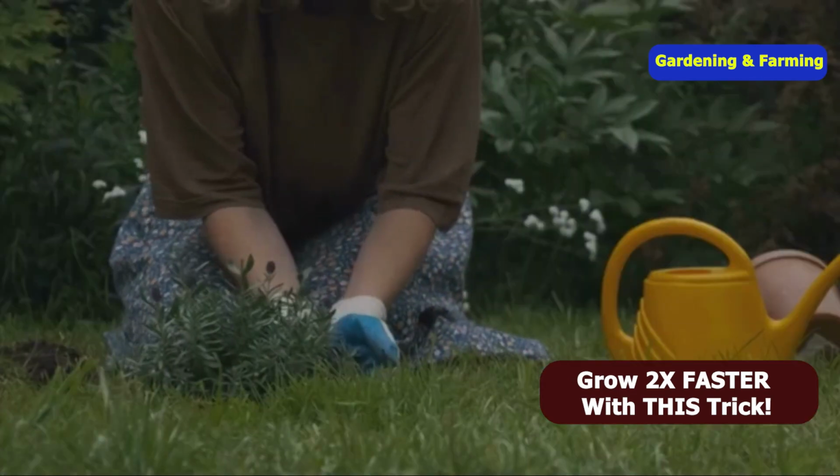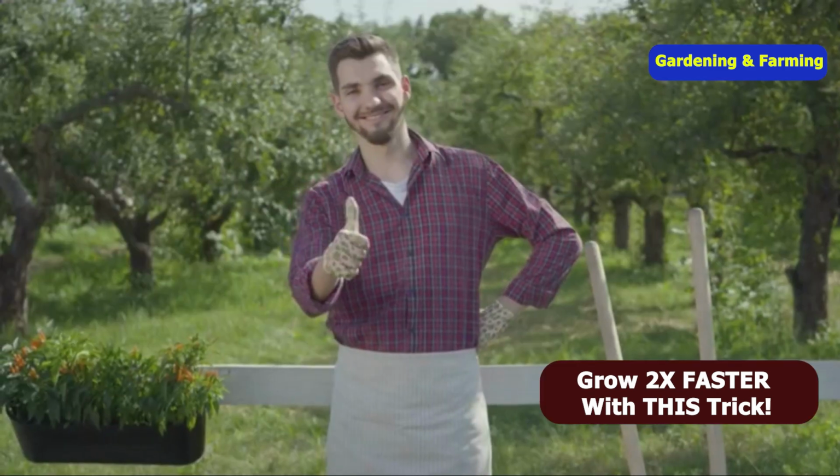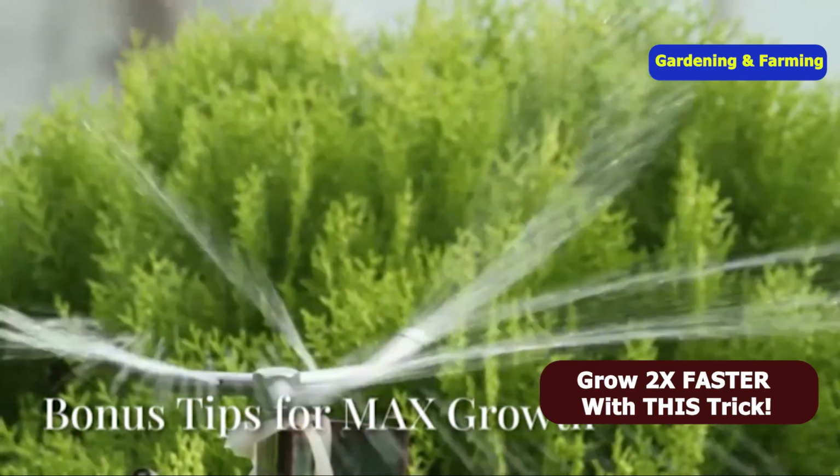Once your timer is set, you're pretty much good to go. Of course, you'll want to monitor things for the first few days, and that's really it. Choose wisely, position carefully, and time it right.